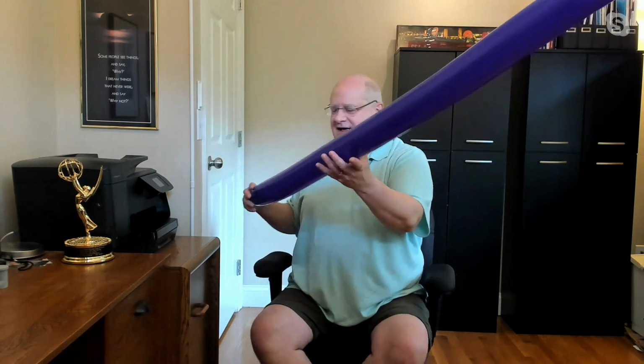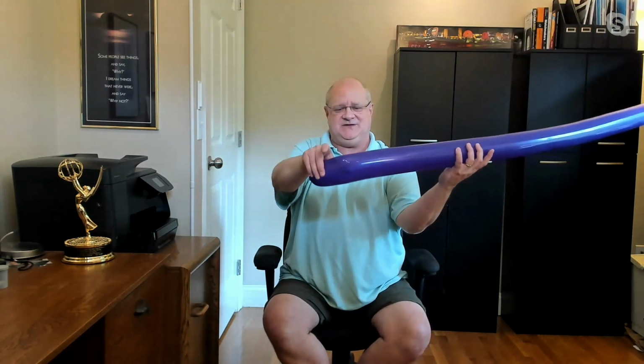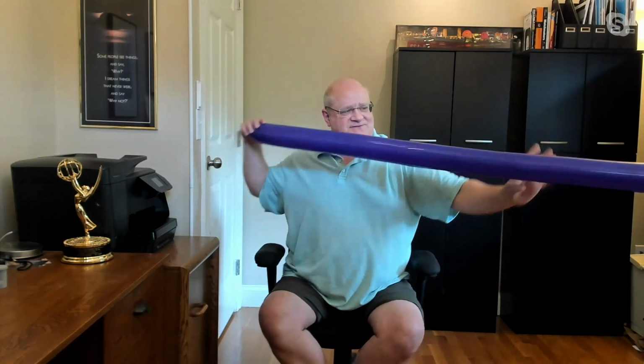The bottom part is more important than the top in terms of the boomerang effect. But what you're really trying to go for is to make sure that you can actually send it forward in a way that it will level off and then come back to you. And the way you do that is right at the bottom, a little bit of a twist, try to get that straight. And then once you've got a feel for how straight it might be, okay, it's not perfect, but it's pretty good.